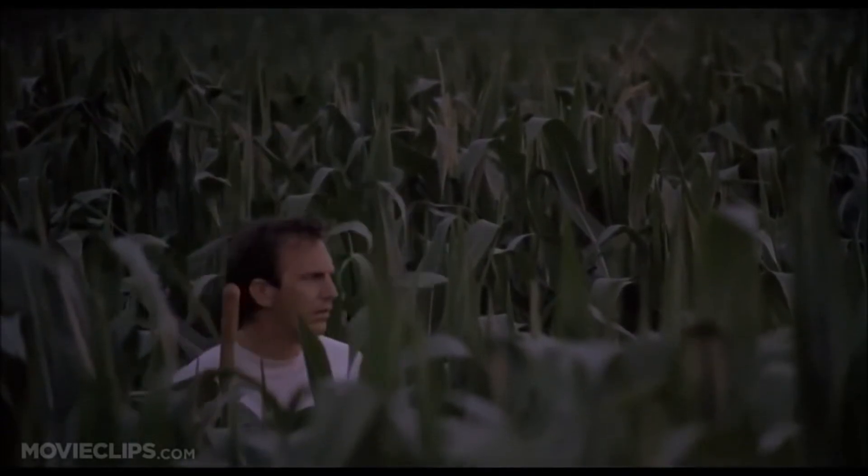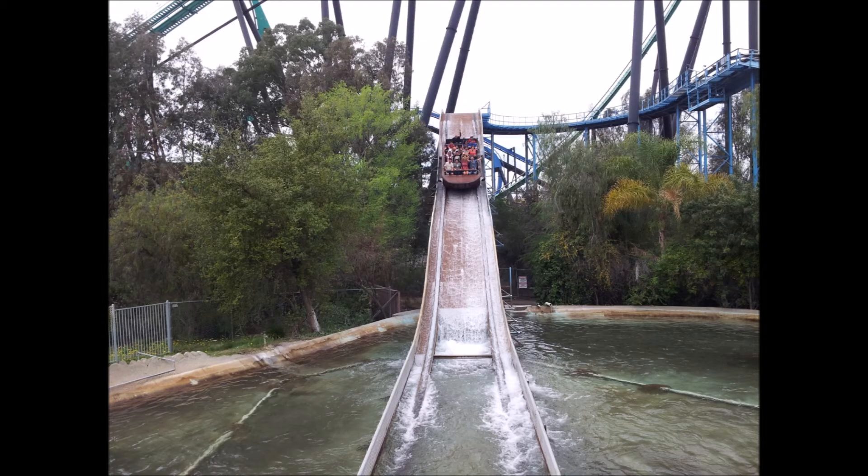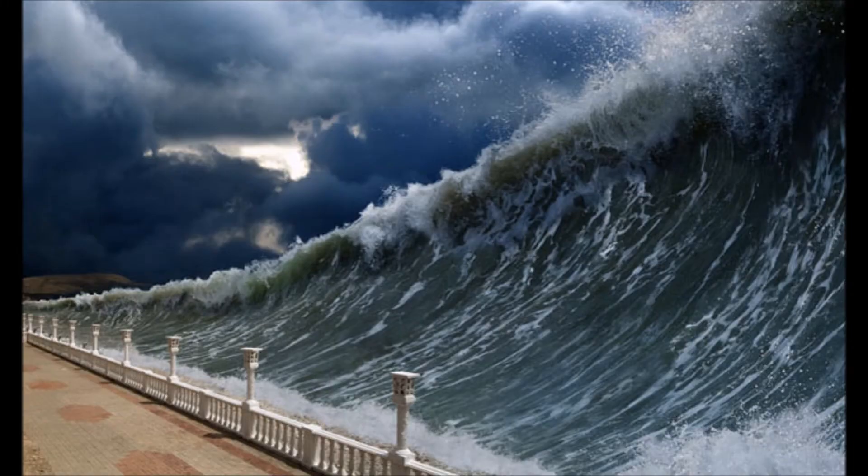If you build it, they will come. This is a short, quick water ride — if you're looking to get soaked, this ride is for you. It simply goes up its lift before sending you down a 50-foot drop. Due to the log being so large and in a smaller condensed space, the water will come at you like... a Tidal Wave. See what I did there?